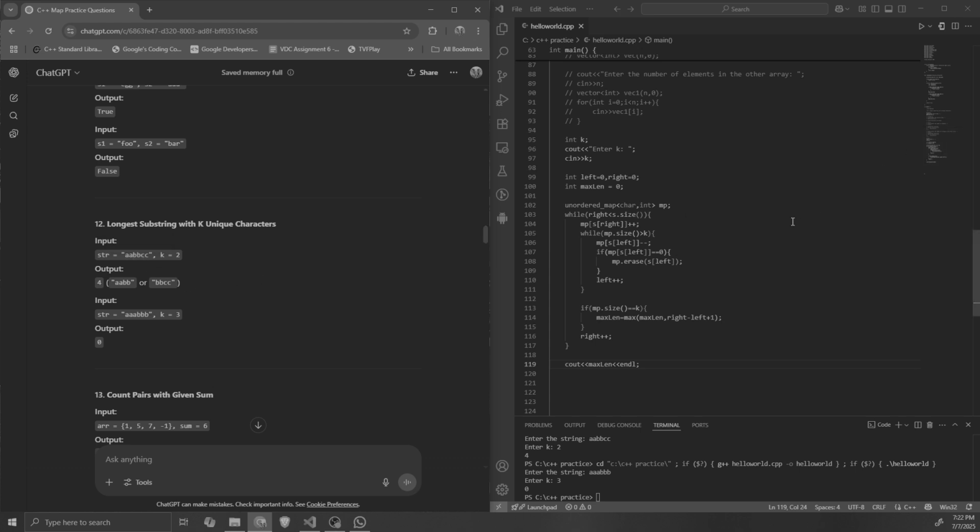So I mean, as soon as I laid my eyes on this, I could tell this was a sliding window problem. The only thing that I still don't understand right now is how is this a map problem? In my opinion, this does not require a map at all. If anything, we could have used something like a set, and even then, we don't exactly need to use those. You can just do it without them.